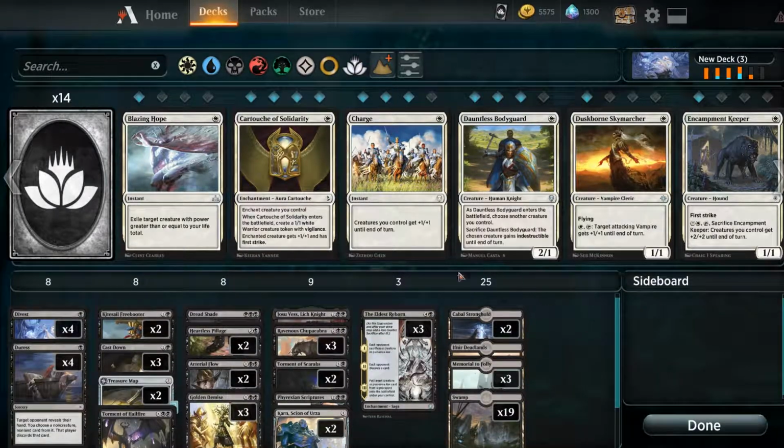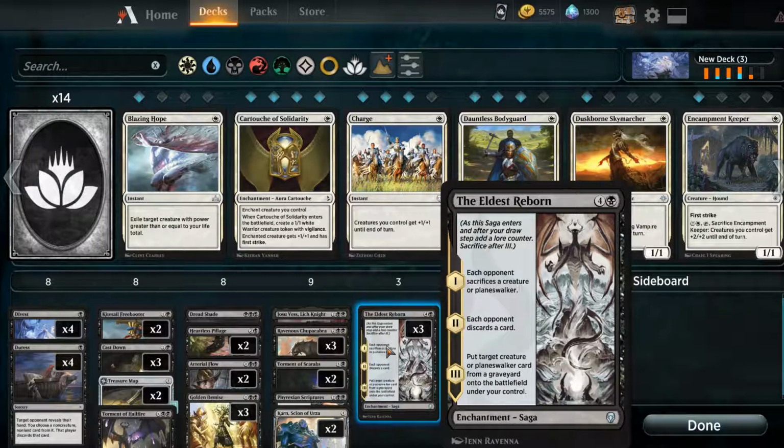We have 3 5-drops, which are Eldest Reborns, just to round out the deck. It forces an opponent to sack a creature, which is creature removal, discards a card again, and then just gets something back, a Khan back, or one of the creatures that might be really handy for us, like a Chupacabra. It's kind of like a 2-for-1. Grab a Chupacabra back, destroy one of their creatures, and we have a body. So if we're getting back a Chupacabra, we kind of have destroy creature, they discard a card, destroy another creature, which is really good value.